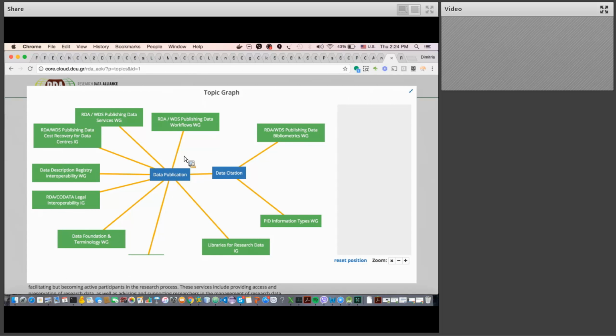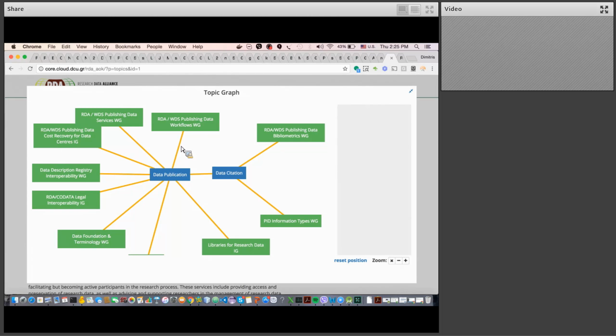So, for example, in this activity, the data publication topic is related to the RDA publishing data workflows working group, and specifically through the analyzing workflows and standards for publishing data aspect.